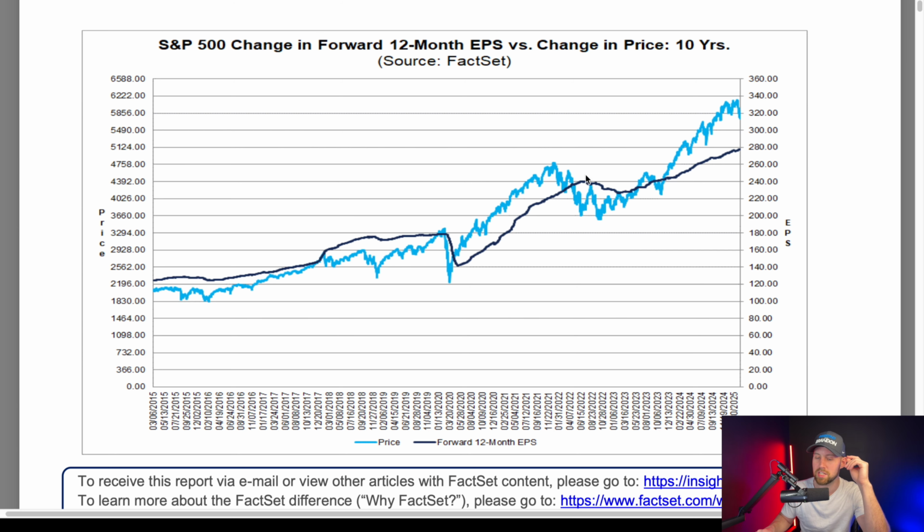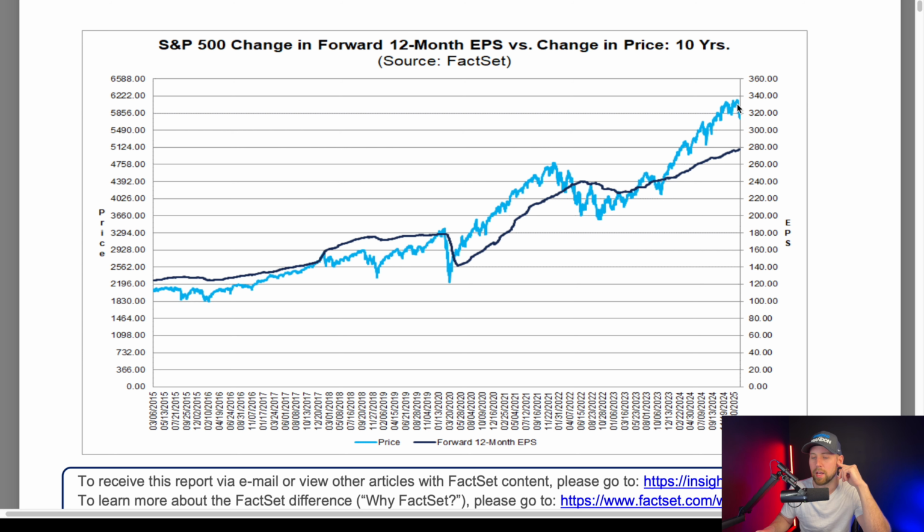Essentially, where these lines intersect right here, this is considered to be intrinsic value for the market or pretty close to it. Nothing is obviously perfect, but that's when you know that you're getting in at a decent price. But right now, you can see the market started to correct lower, and people are saying, oh, go buy the dip. It's the time to buy the dip. But honestly, we could go a lot lower.